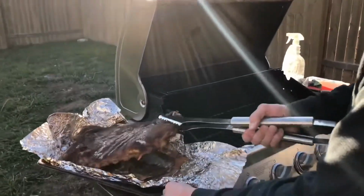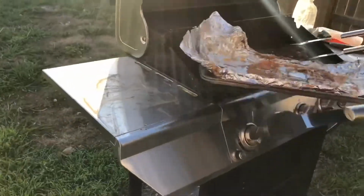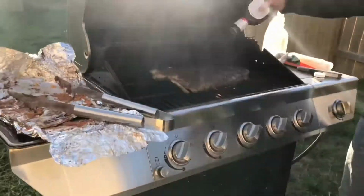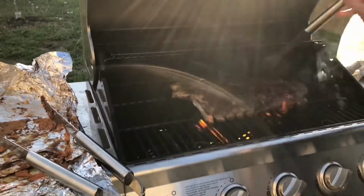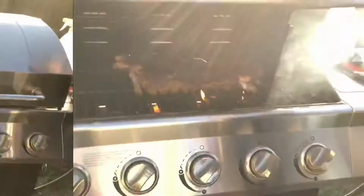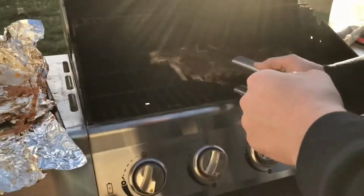So the next day, my husband took these and threw them on the grill. We did about 7 or so minutes on each side. My husband is keto, so on most of it, we didn't put any barbecue sauce. We just left the dry rub. But on a little portion of it that I was going to be eating and that my son would be eating, I did put some barbecue sauce on that. So he did rub that on while we were grilling these on both sides of the ribs.